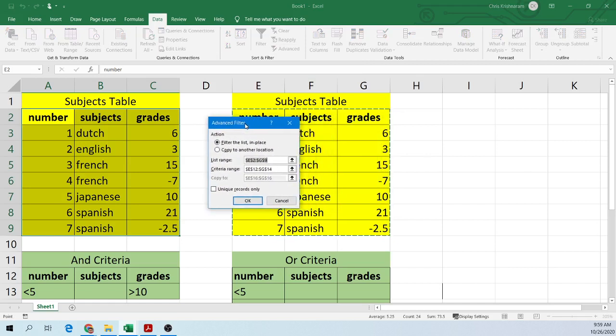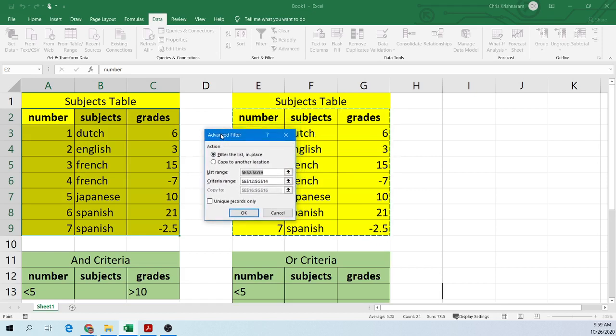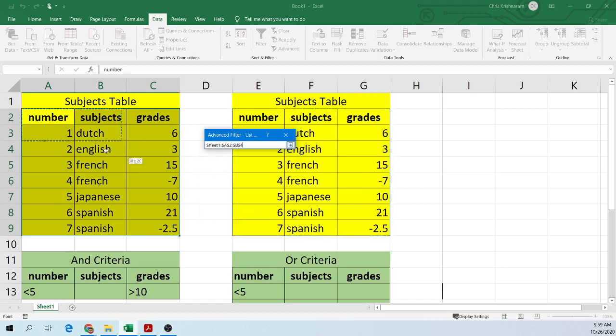With this box here is where you put in all of the parts. It's like how we created a function and we have to tell it the different parts. So with this box, we have to tell it where the different parts are. The first part is the list range. Where is the range? The list range is basically the main table that we are sorting. So I just need to select the arrow and highlight my range.